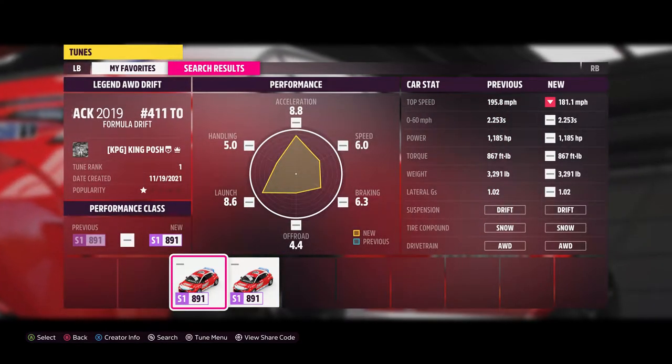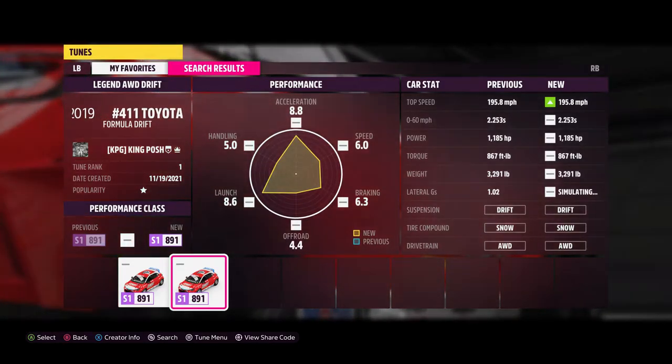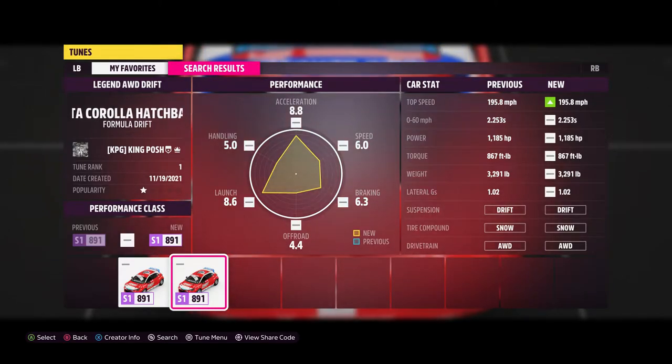So I took that away and gave you guys a little bit higher top speed, and I shared this one instead. So here is the share code for it. Got it? Good. So yeah, I retuned it a little bit. I just reworked the last gear.